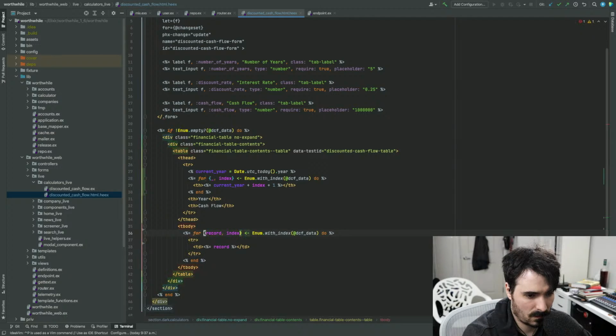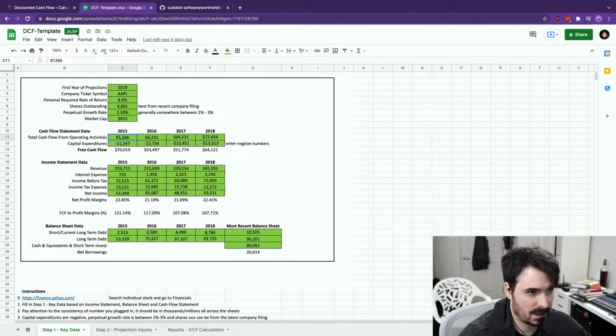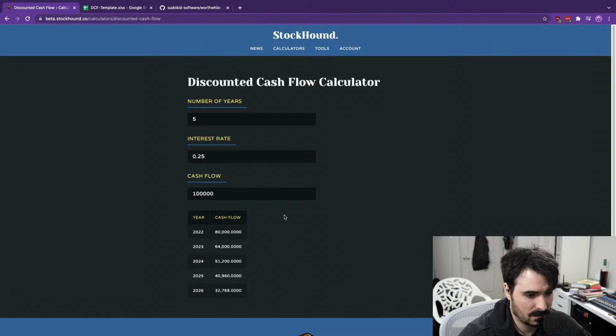And then we no longer need this with index. Just do that there, and that will change this look here.